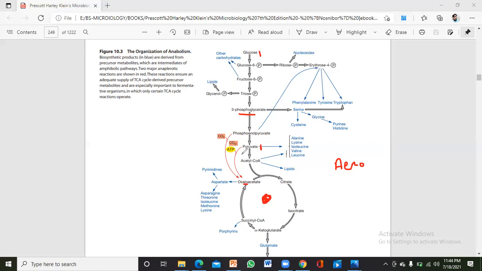Just look here. From this pyruvate, we can form oxaloacetate. And from this phosphoenol pyruvate, we can form oxaloacetate. Normally oxaloacetate is formed in the Krebs cycle, but these chemical reactions can also form oxaloacetate. So an anaplerotic reaction is also known as a filling up reaction. There is no oxaloacetate, but through this chemical reaction, oxaloacetate is formed. That is why I was showing you this diagram. Now I will give you the details of the anaplerotic reactions. So just wait a minute.